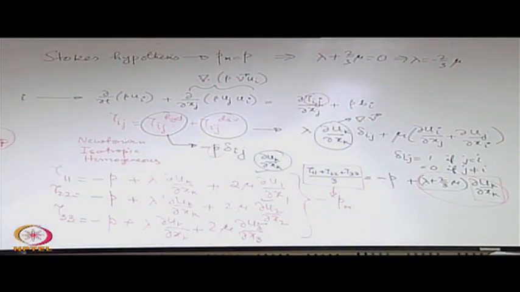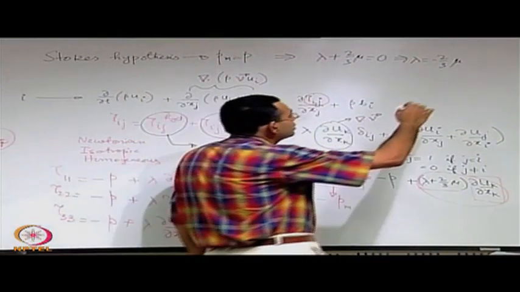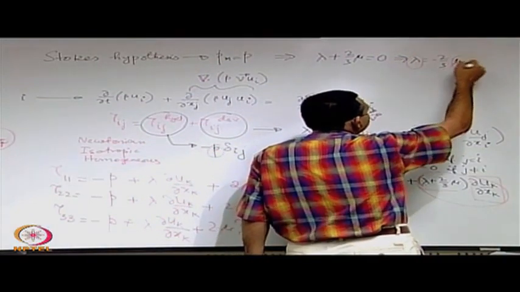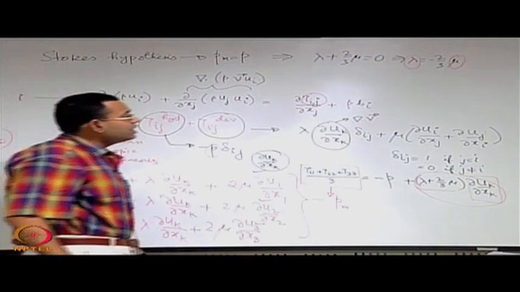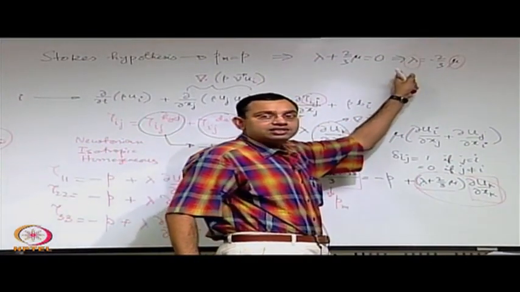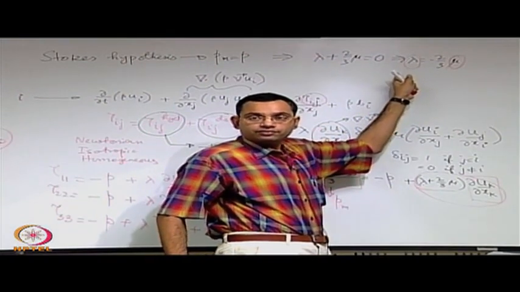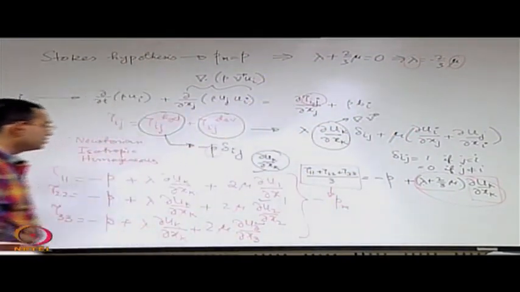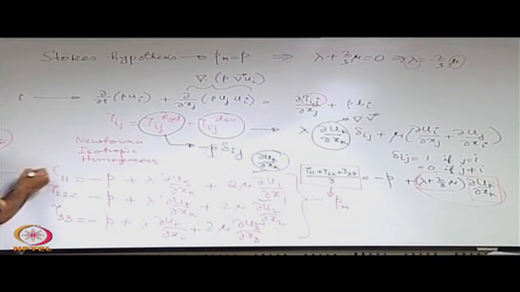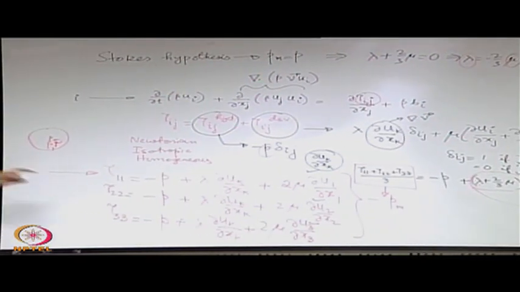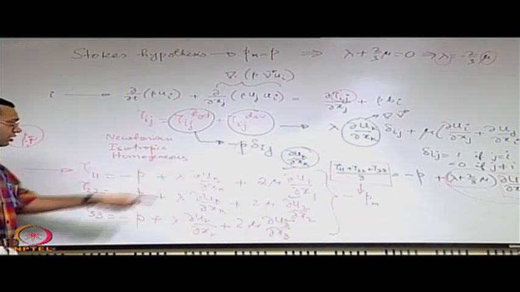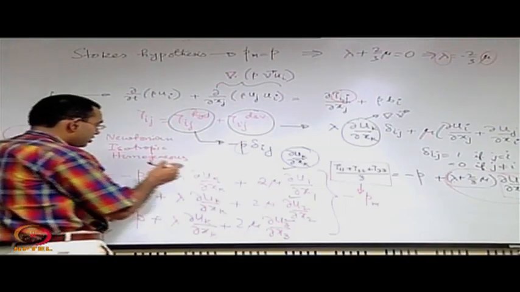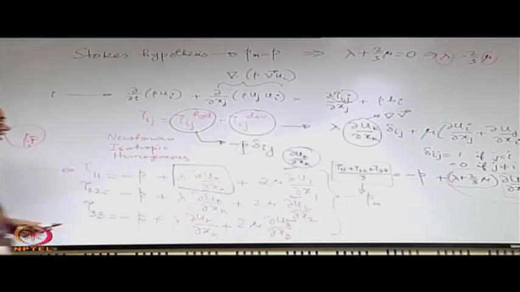Now, the other important observation is, if you look into the lambda, see the viscosity of a fluid is positive, that we have seen earlier. So, it clearly shows that lambda, which is the second coefficient of viscosity, will be negative. What is the physical consequence of that? So, look into maybe one of the expressions, say tau 11. In the expression for tau 11, if lambda is negative, then concentrate on the term that contains lambda. It is lambda into the divergence of the velocity vector.